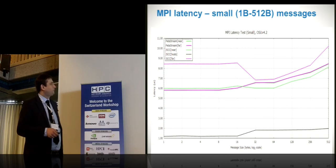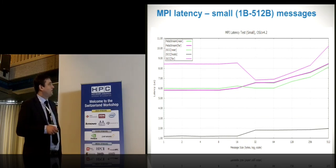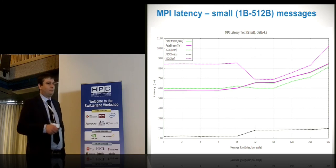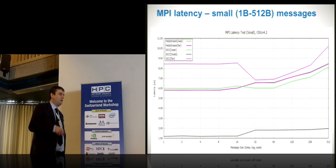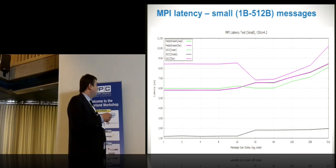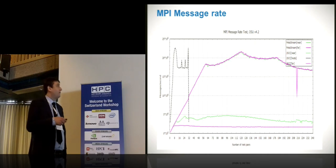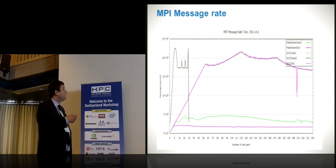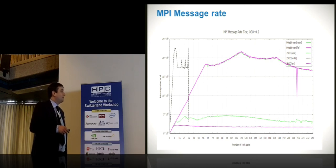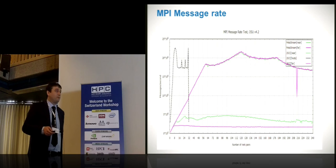Regarding latency, the latency is higher for our platform, for RSC Petastream, because of the lower clock frequency of a Xeon Phi. The CPU here may run at about 3 gigahertz, and here it is about 1 gigahertz. But for the message rate, again, we can saturate the communication fabric available for InfiniBand. So that is the CPU, and that is actually the same figure that is available for Petastream, and much lower, about 5 times in the best case, for the server-based platform.